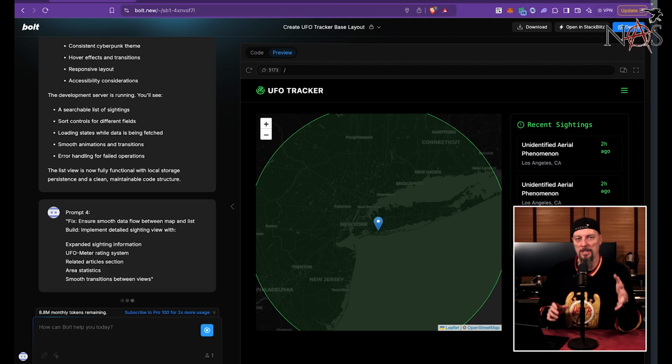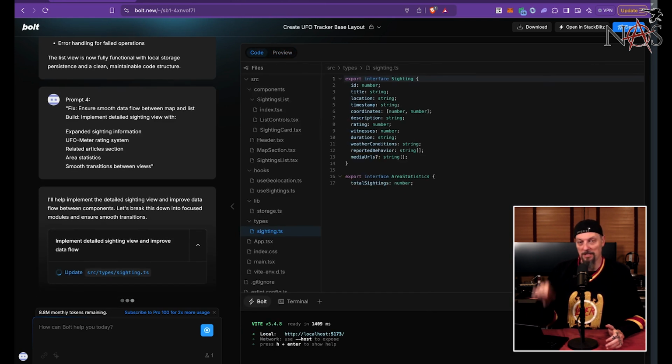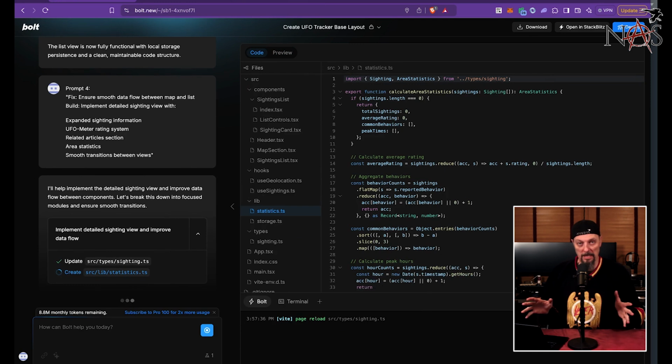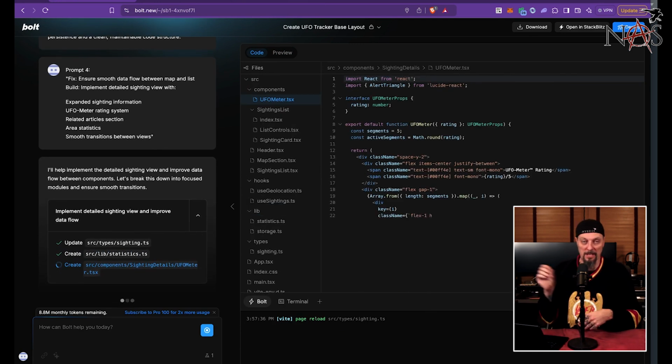So for troubleshooting, here's a rule of thumb I use. If it ever breaks, two things will happen. One, it will notice the error and you'll see a red box, and you can click attempt to fix and it will fix it itself. Or if it completely craps the bed, you'll see just the React error dump on the right-hand side. You can copy and paste it and just say, hey, fix this. I give it maybe 2 attempts at fixing the problem, maybe 3.